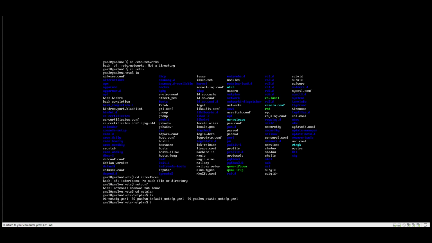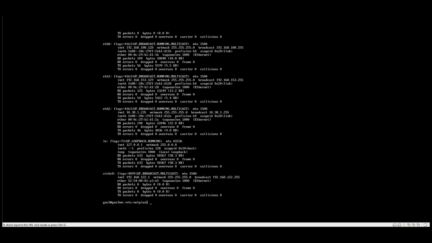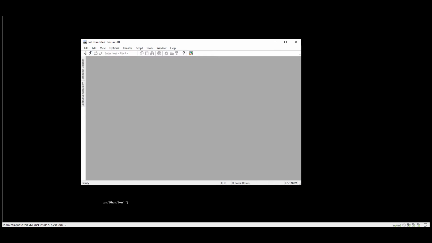Okay, so now that we've got that part out of the way, we're back to our GNS3 virtual machine. We're at the command line, and we're ready to establish our SSH session. The first thing you want to do is determine which IP address you're going to establish your SSH session on. So you want to issue the ifconfig command to display all of the interfaces. There are various ways to do it. I choose to do the ifconfig command. So fire that up and open up your SSH client of choice and follow along from here.